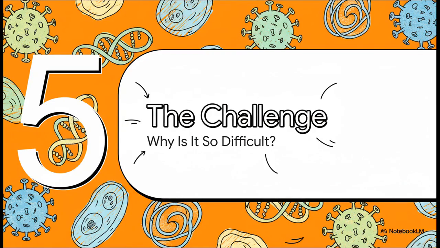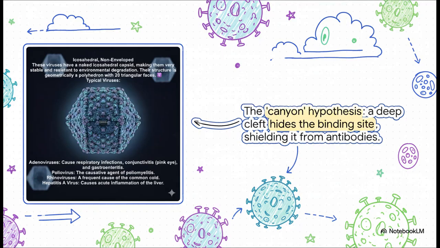So why this therapeutic void? Why, after all these decades of research, do we still not have a specific antiviral or vaccine? Well, the answer is baked right into the fundamental structure of the virus itself and its incredible ability to change. This brings us right back to the virion structure and this brilliant concept called the canyon hypothesis. The part of the virus that binds to our cells, it's hidden deep inside a narrow trench on its surface. This spot doesn't change much, but our big, bulky antibody molecules can't get in there. All they can attack are the highly variable outer parts that are constantly changing. It's a genius strategy for evading our immune system.